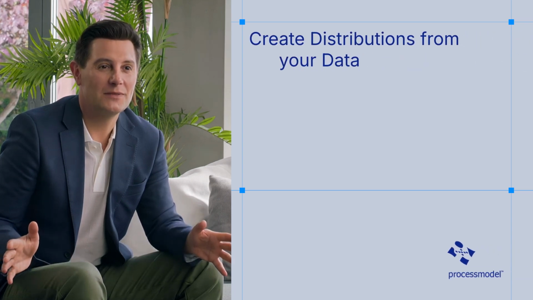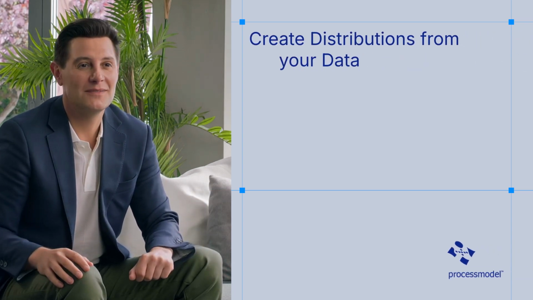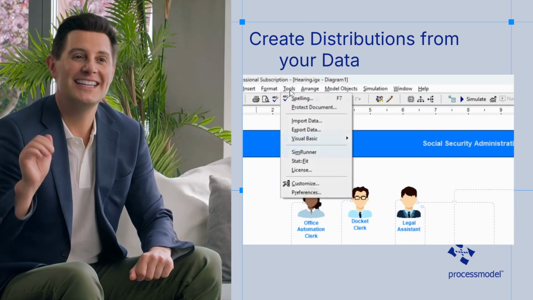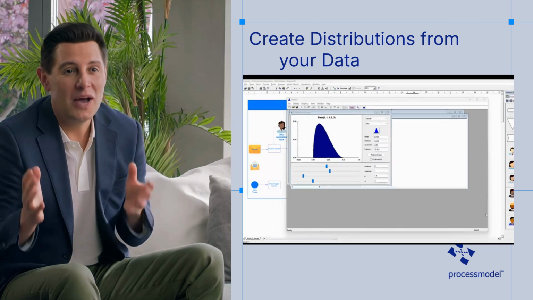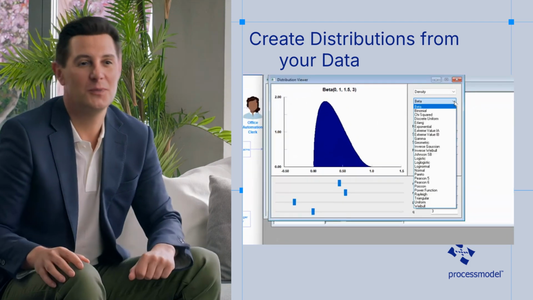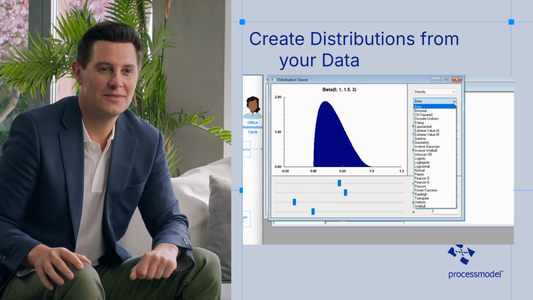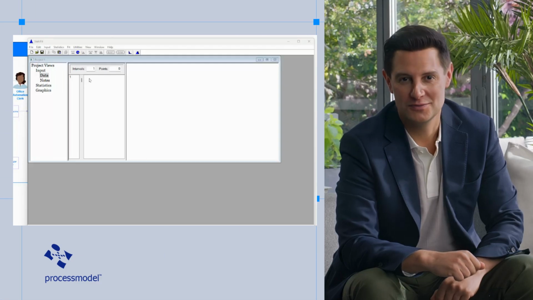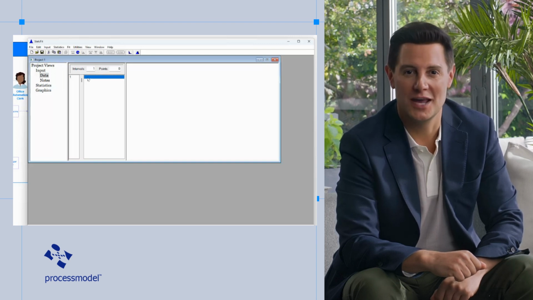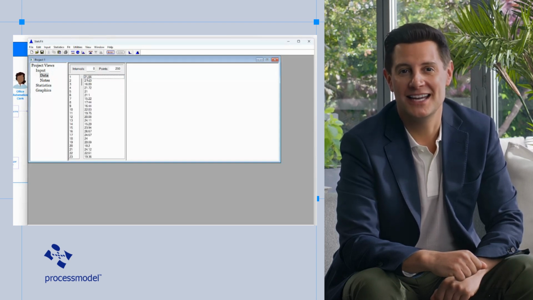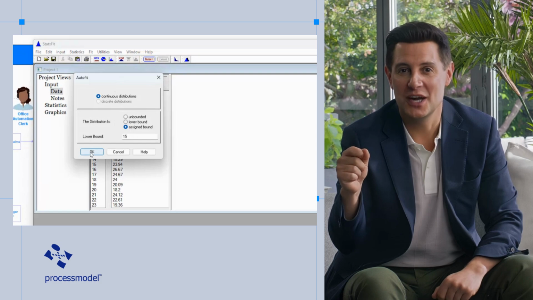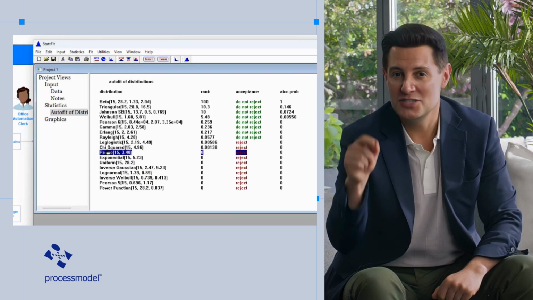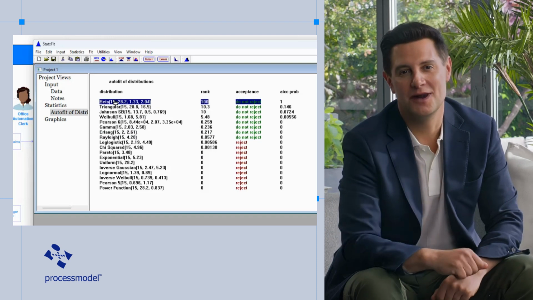This might sound intimidating, but don't worry, we have a tool for this. From the Tools menu, select StatFit. This is a powerful analysis tool that converts your raw data into over 25 different distributions. Here is how it works. First, scrub your data to remove errors. Then, copy and paste that data into the StatFit entry form. Select the Auto Fit button, review the assumptions, and if everything checks out, click OK. The distribution at the top of the list is your best fit.